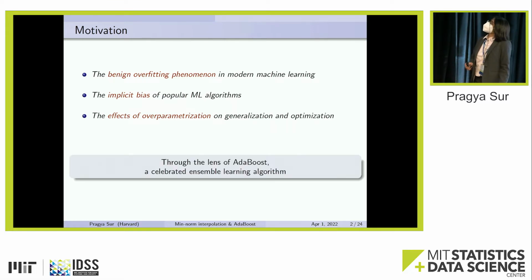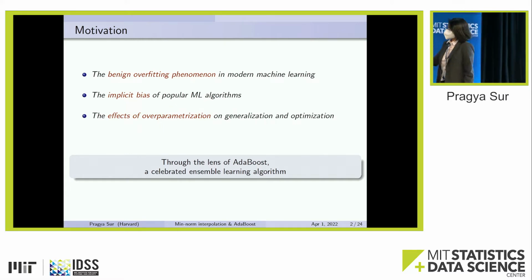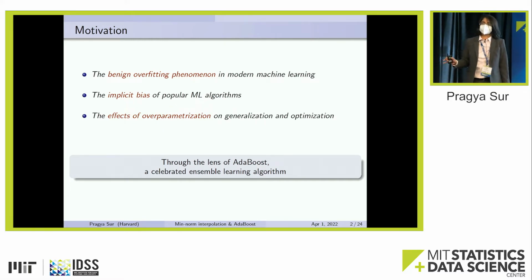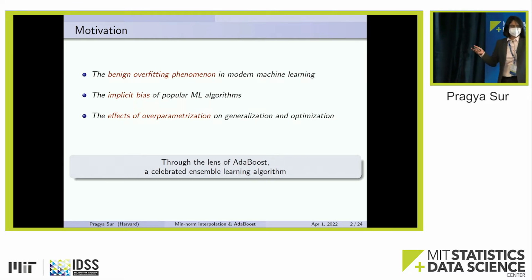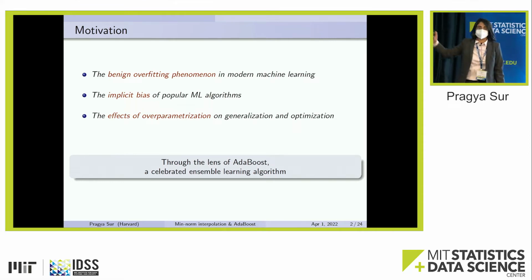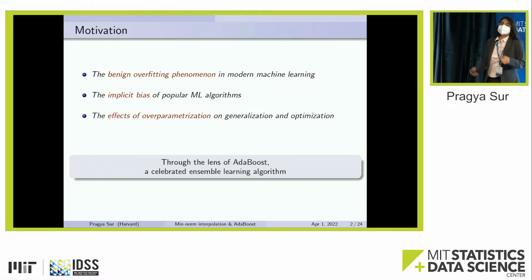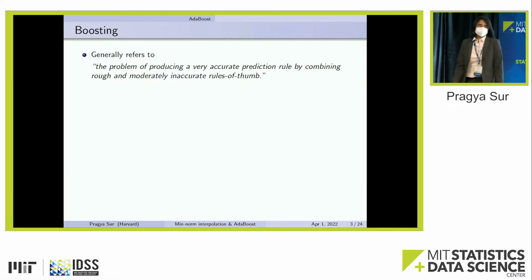So today, we are going to shift our focus from neural networks, which have been very popular in recent times, but go back and revisit this celebrated ensemble learning algorithm, AdaBoost, and we'll try to understand these objects in the context of AdaBoost. We'll see that the tools we need to build to understand this are actually eventually going to help us also for other algorithms, and I'll talk about that a bit. OK, so let's dive right in.